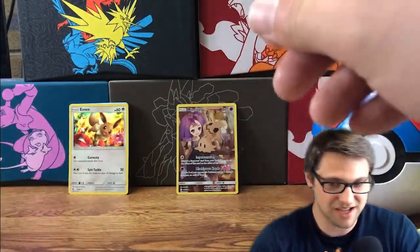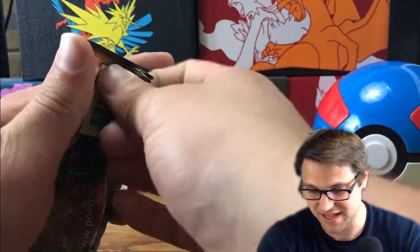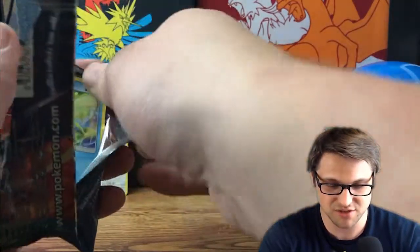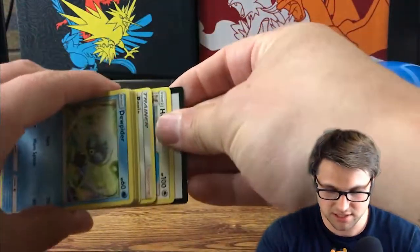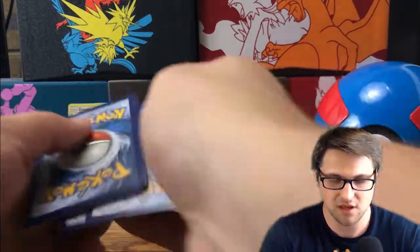Now, there's supposed to be a ton of cards in this set. It's kind of crazy how much there is. I think there's like 270 or something like that you can collect out there. So we'll go ahead and swipe it up here like this. There's a code card for you guys for the front.